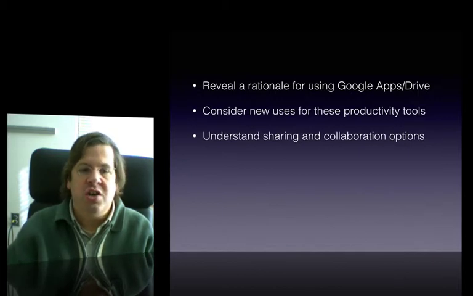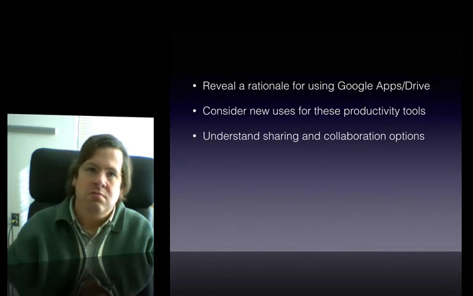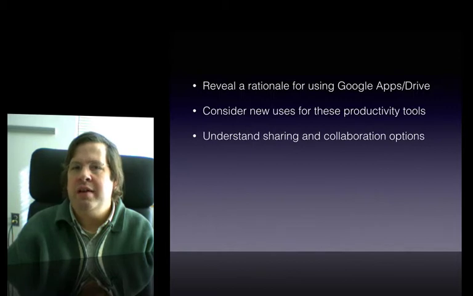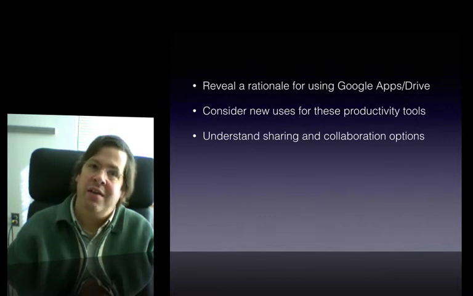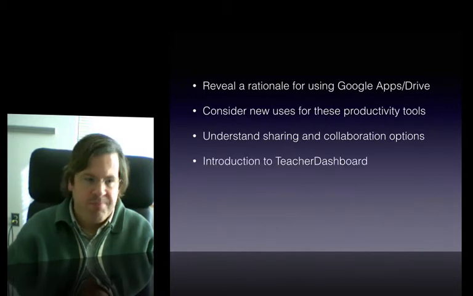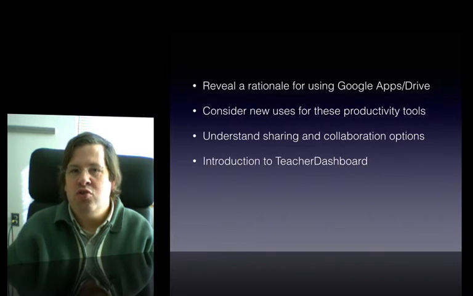I want you to understand the sharing and collaboration options. Okay, the view, comment, full edit. And the other piece you should know about is ownership. When you create a document, you're the owner of it, which means you control access to sharing options. So for instance, if you shared a document with editing privileges to a student and they invite somebody else in and you want to kick that other person out, you have the option to do that because you're the owner. I want you to get a gist of what Teacher Dashboard could do for you.